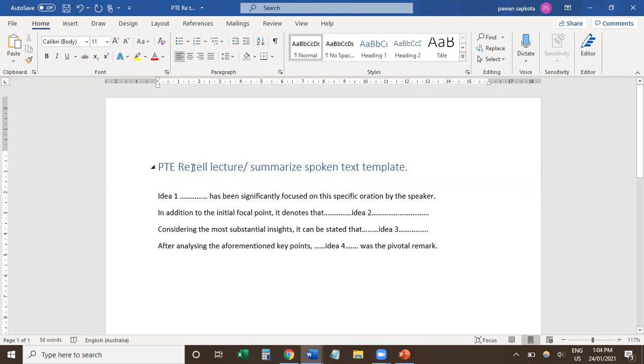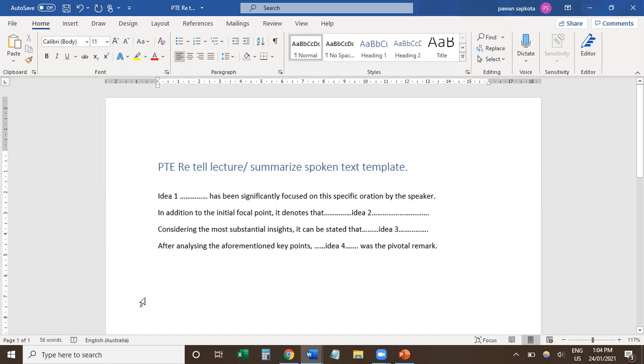And for retell lecture, you won't have preparation time. So you just have to memorize this template. It will be easier if you memorize the template. And then you put idea 1 on this one and you say the same thing. Suppose the lecture is talking about pollution on the earth. You say, the topic pollution on the earth has been significantly focused on in this specific oration by the speaker.